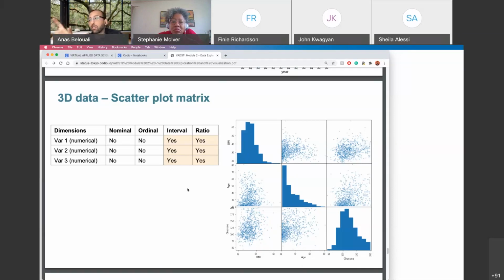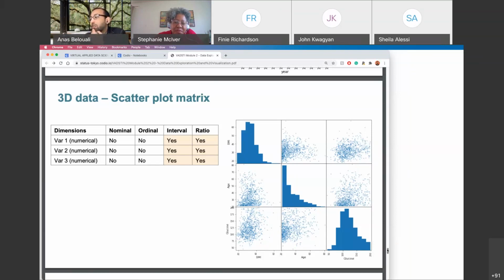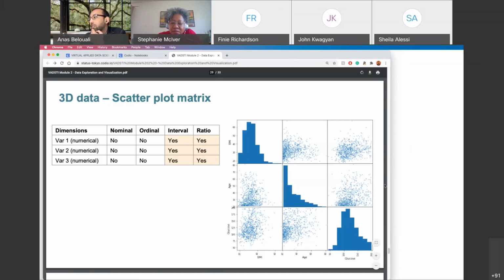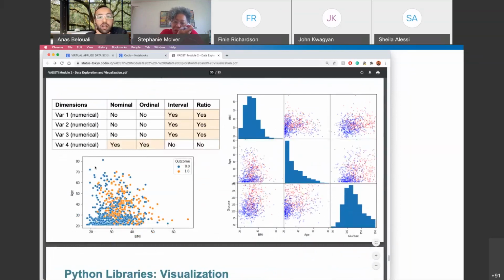This is useful for exploration, but it's not good for data presentation. You can't just plot this and tell someone, okay, you go figure it out, because you need to actually use this to understand your data and explore it. So what we usually do here is add one other dimension, and usually it's categorical. Say my outcome here is diabetes or no diabetes. I can color code the points or the patients.